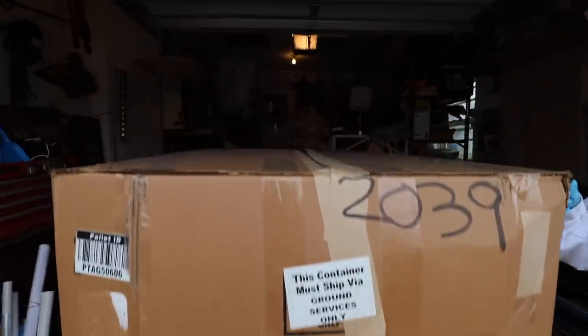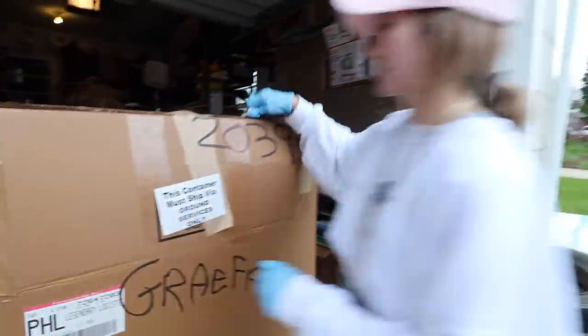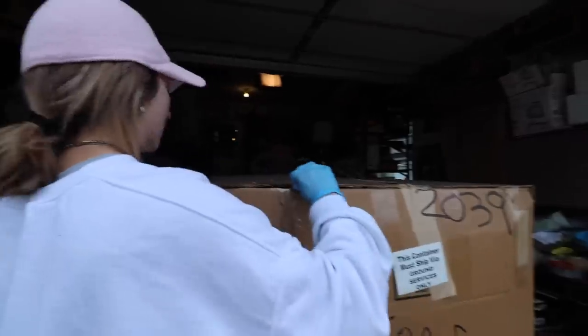My little pod blade. And I'll do these big boy pallet. Do these edges first right here. This is big dog. And this is big dog, right? All right.